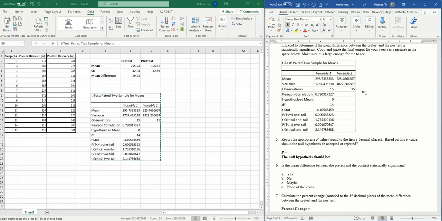For this assignment, if you remember, there's only 3 t-tests in Excel. And that first one, which is the one we just did, the t-test paired 2 sample for means, is the only dependent samples t-test in Excel. So unlike the independent samples t-test where we had to make a decision on which one we were going to do, for the dependent samples t-test it's fairly easy. There's only one dependent samples t-test. It's this one. So it makes our decision process very, very simple.